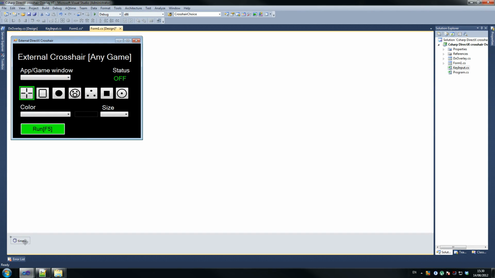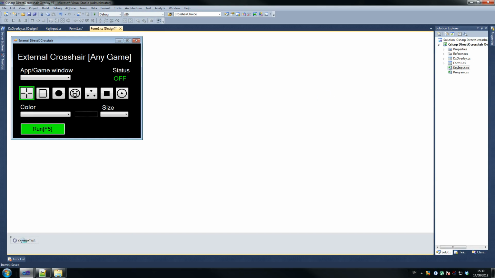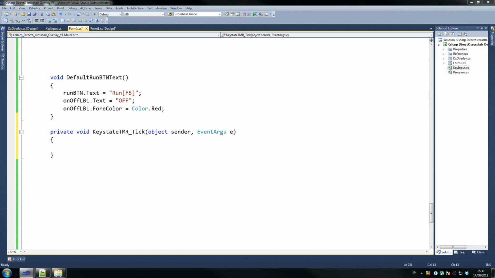So timer. Let's create our timer, and I'm just gonna go on my version here. Key state. So I'm gonna call this one the key state timer, because this one's gonna be looking out for us pressing certain keys. Key state timer. All right. So that should be good there. And there's a couple of things we're gonna set here. We're gonna set this 50 interval and enabled to true by default. 50 interval and true and private. Yeah, that seems all fine to me. Let's just double click on it so we can start the event, and let's just go here. So a couple of things we're going to do here is going to say int key input equals key input.